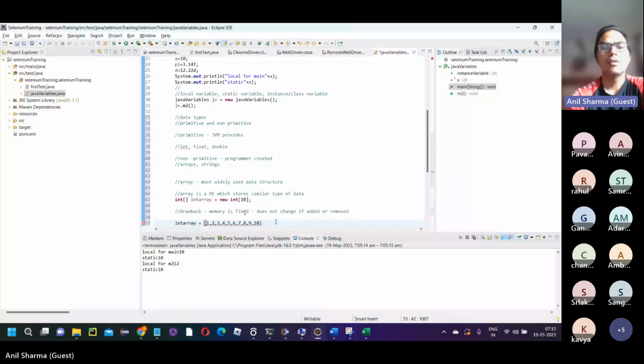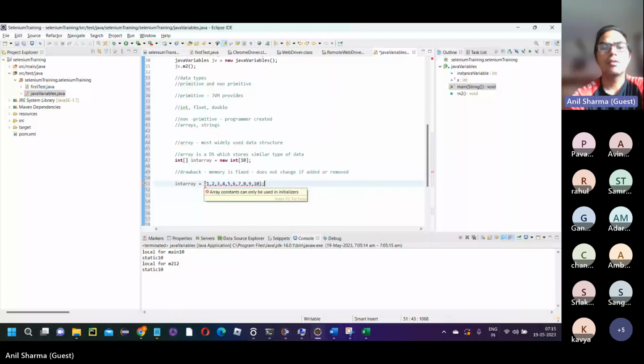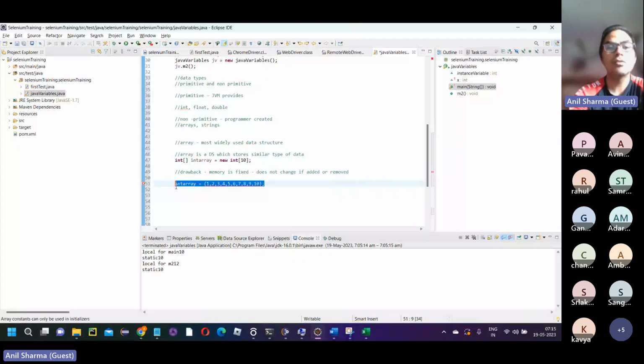That is not the correct way. So how do we have to assign? Int array of 0 equal to this, like that. Other initial programming languages allowed it like that. Int array of 0 equal to 1. Like this we have to assign, so 10 times you have to repeat this.